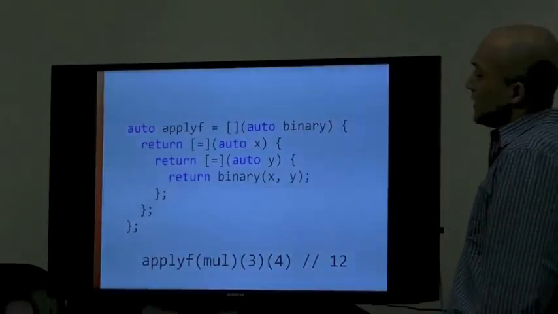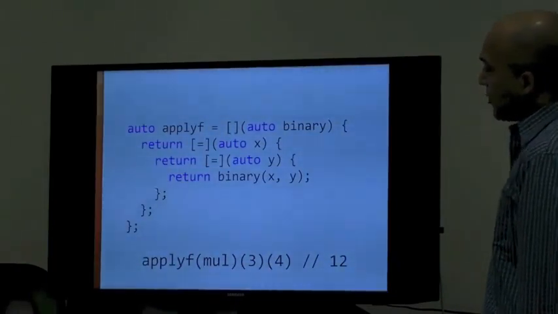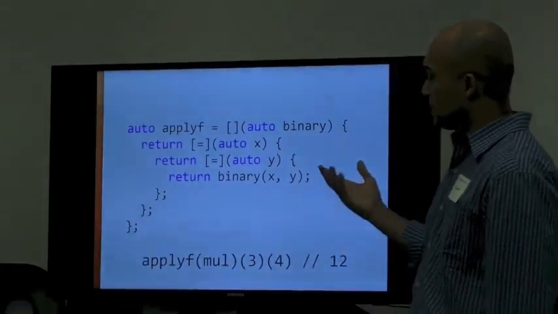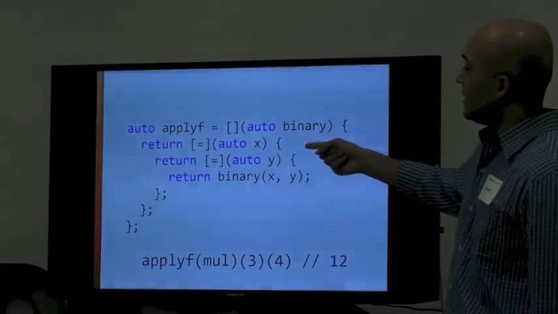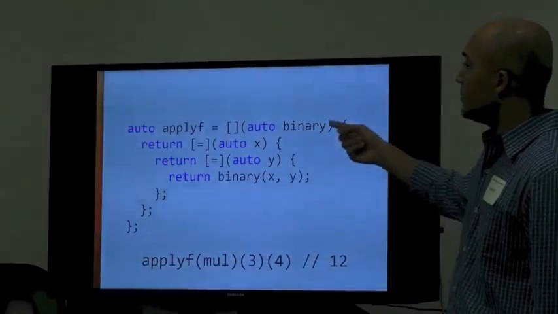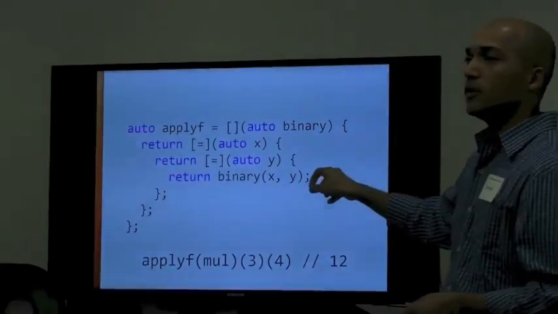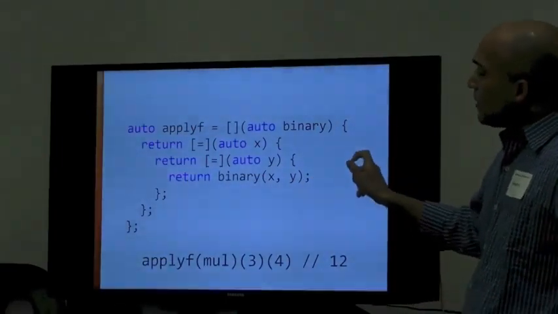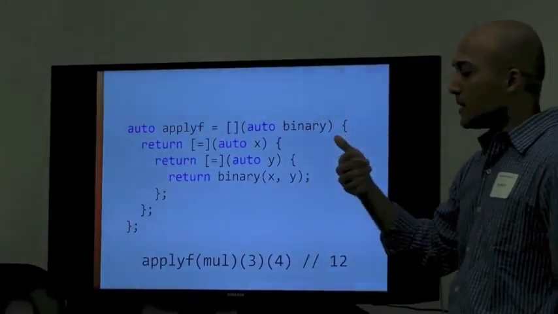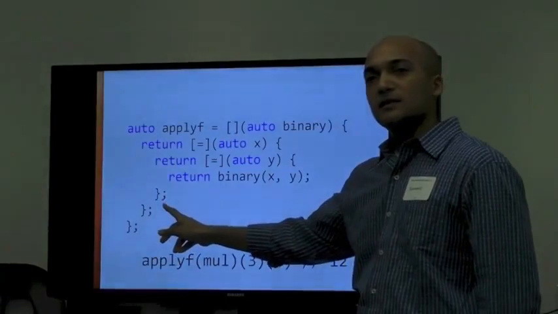Okay, so it is again very similar. You probably got the idea already, what's the pattern here. 3 arguments, right? Essentially 3 successive invocations. So we are going to return 3 lambdas whichever way. So auto binary returns another lambda: take x, take y, one at a time, and then at the end of it, when you have got everything that you need, your operation and all these arguments, then actually perform the operation. So one way to think about this is that the way these lambdas are executed by the compiler, the runtime program goes through this, is actually in reverse order of these closing braces.